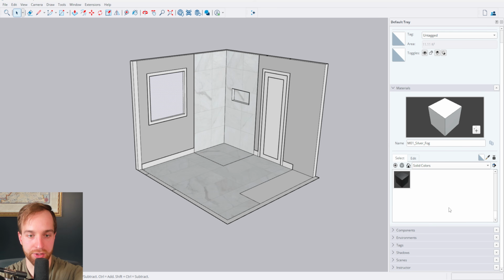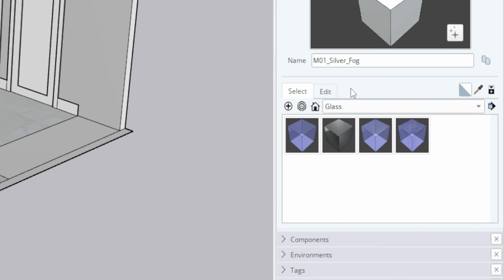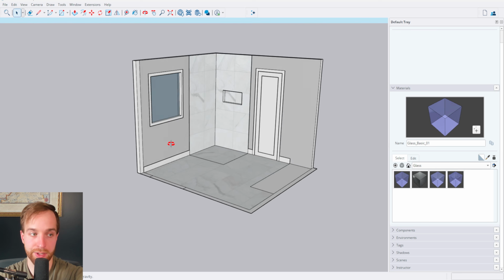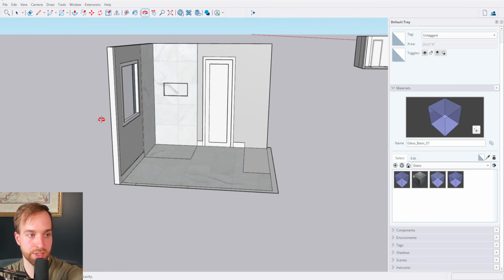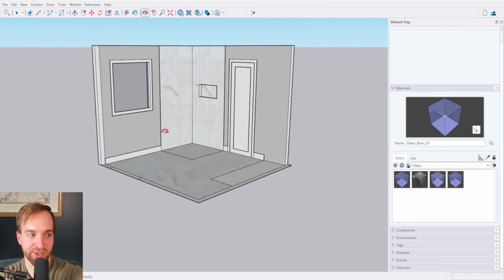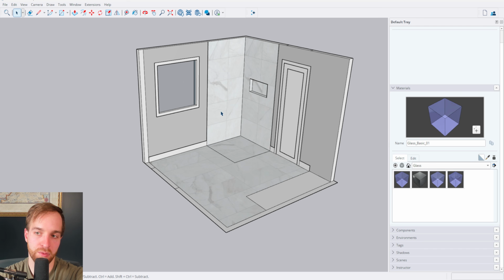The window here, it would look better if it wasn't just white. So we can also go ahead and go to glass and just do basic, fill that in. And then we have some glass there. You can also delete this on the other side if you wanted to, although we're just kind of looking at the 3D model landscape, but whatever, we'll keep it like that for now. Now, something else at this point that we want to add is, of course, we need the tub, we need a tub filler, we need the shower controls.